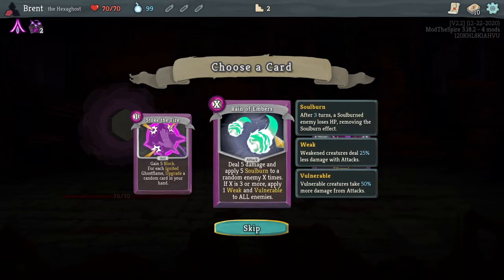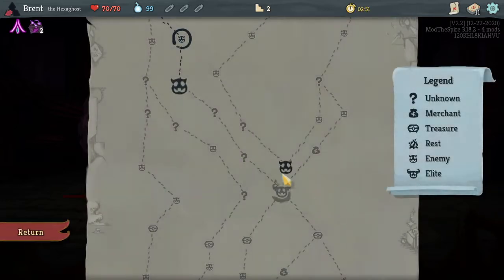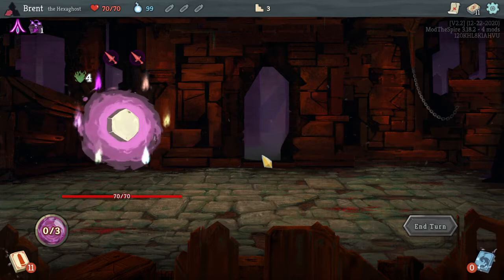I don't know what I want to get there. I think I'm going to go Rain of Embers because the sound... what's the upgrade though? Is it plus 1? It's not plus 1, which is not as good. If it was X plus 1, I'd be more happy. X plus 1 times. I still think I'll go for it though and try it. Okay. Yes, please run away. Thank you.